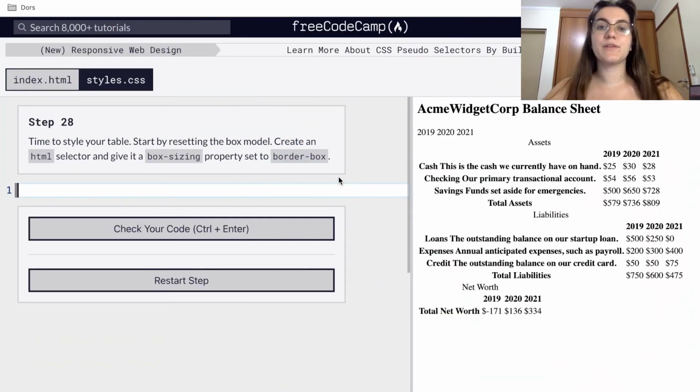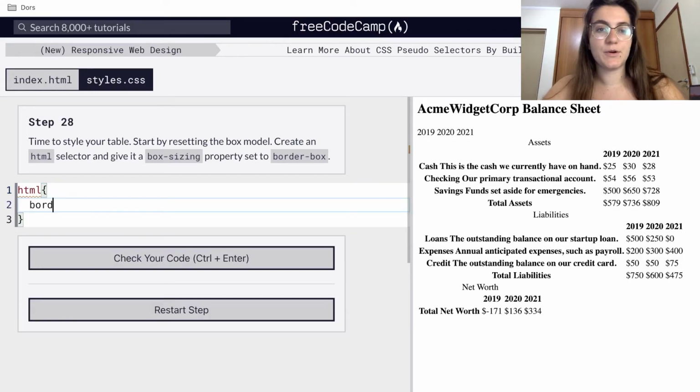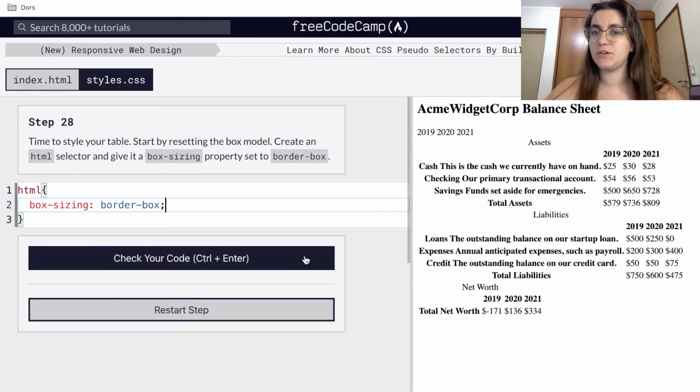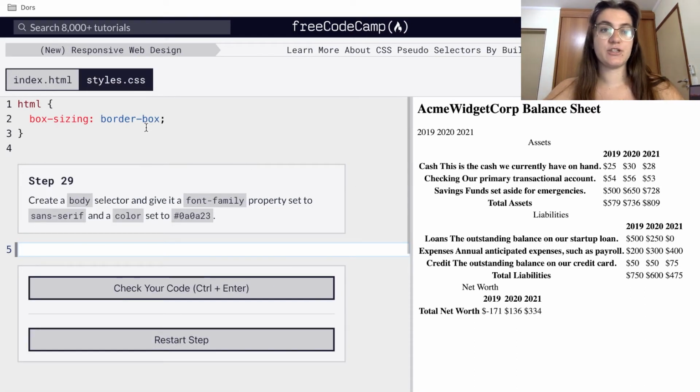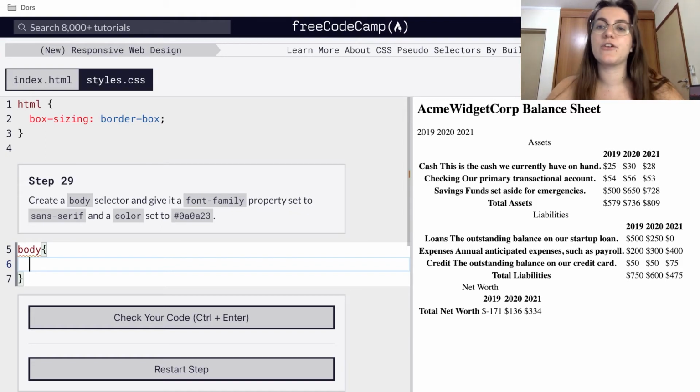Now we're gonna work with changing the box sizing of our code. Okay, so here we're gonna use the HTML tag, and we're gonna set box-sizing to border-box. It's just one styling that we want for our code. It won't change much, all right? We're just setting this to be the default style of our page. Then we're gonna work with body, and we're gonna set the font family. So all of our code will have the same font family. And here they want us to use the sans-serif.